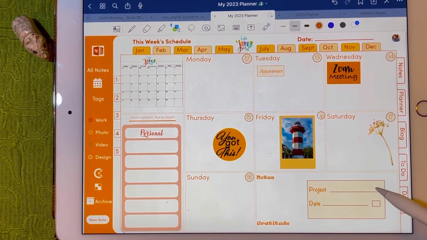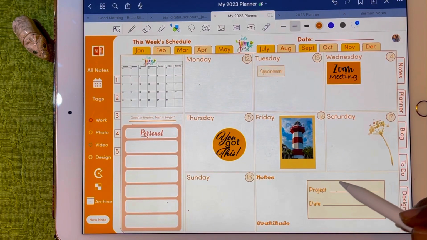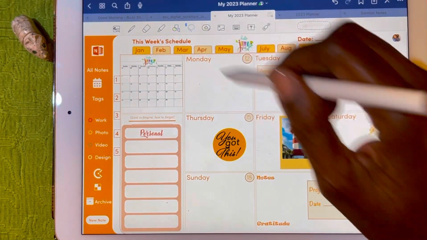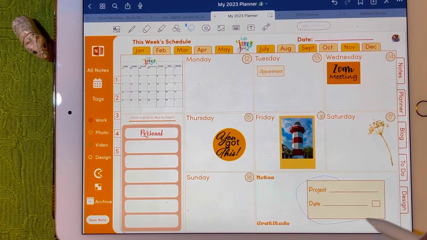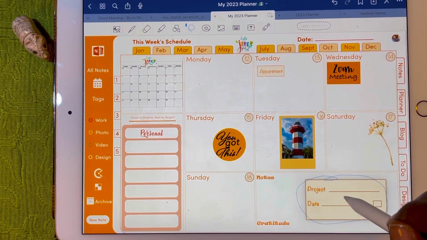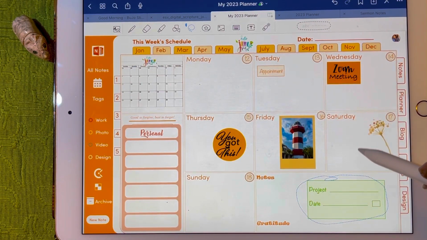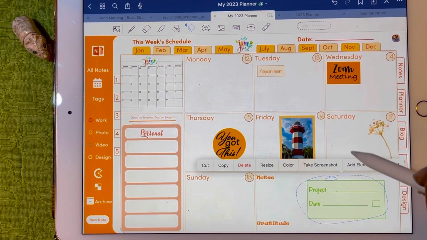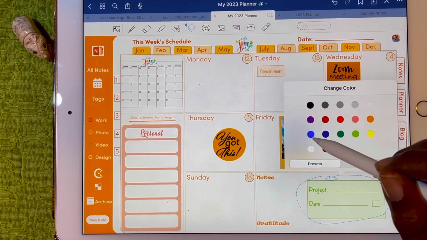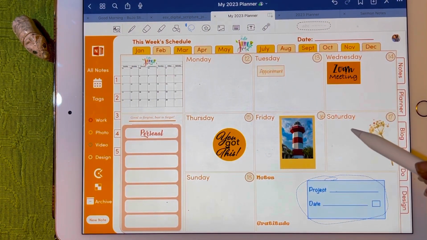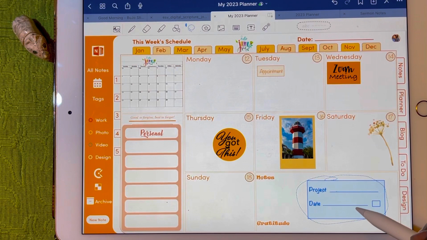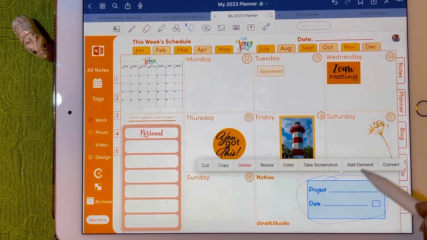I created an element. Now if I want to save it or change the color, I can, using the lasso tool. I am going to change the color. Let's do, not a fan of that green. Let's change it maybe to blue. That looks a lot better. Okay, so I like that blue. And so now I have an element that I created. If I want to reuse it, I can save it as an element.